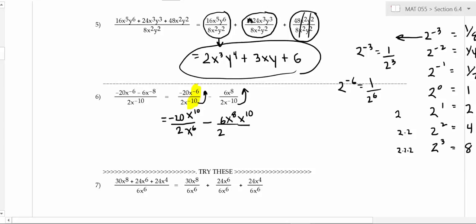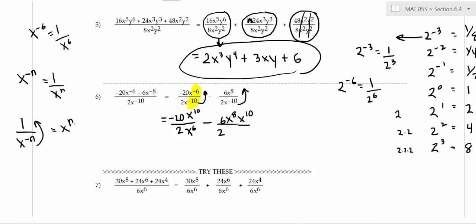Okay, so what you need to learn how to do, and I know this is kind of abstract, but it's a very fundamental principle that we do with exponents. The idea is if you have x to the negative something, that's just 1 over x to the positive n. Okay, that's what I just did. Okay, when I did x to the negative 6, I brought it to the bottom. That's a fundamental property. And then if your negative exponent starts in the bottom, well, you bring it to the top. Okay, that's the way numbers work. That's the way exponents work. It's just you cross the fraction bar, what happens to the sign of the exponent? It changes. So that's the idea.